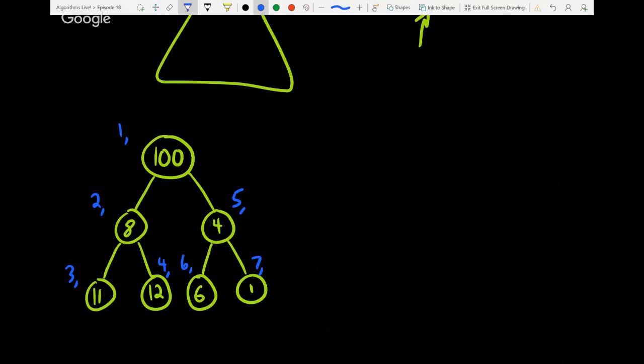Notice that if I pick this subtree, then 2 and 3 are contiguous, and 5 is the next preorder number that I care about after I've explored this entire subtree. Or I could pick this subtree, and notice these are all lumped together. You can draw much more complicated, larger examples and figure out that they're all clumped together like this in terms of preorder numbers. This makes sense because for traversal, I go down this branch and explore this entire subtree before coming back up. That's why my preorder numbers are all clustered together like that.